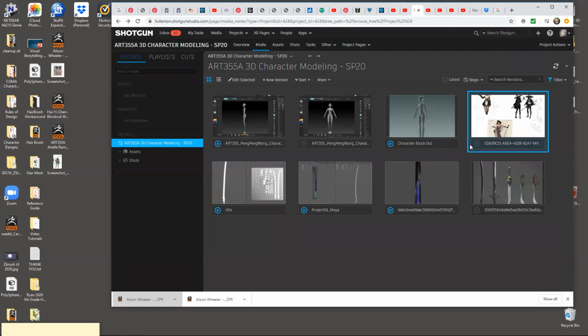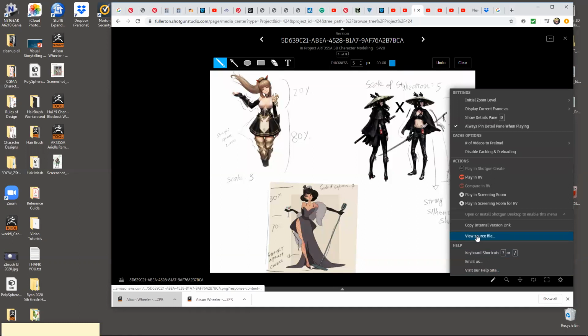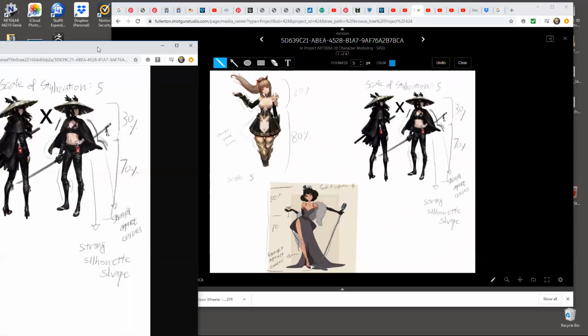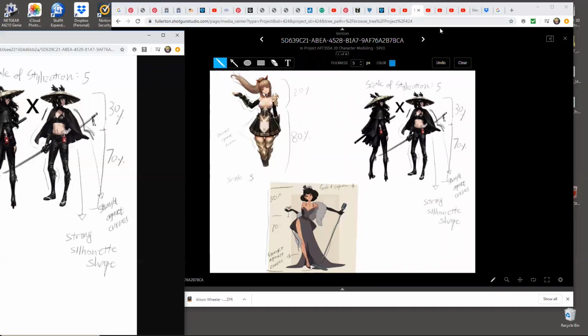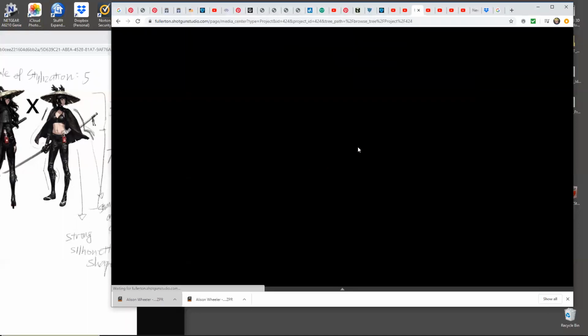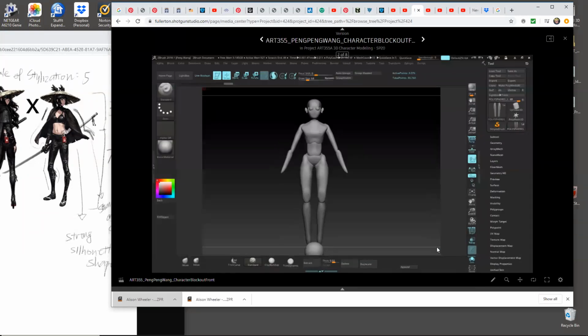Actually, let me see if I can pull this one off to the side. So it looks like it's just gotten a little flat through here.